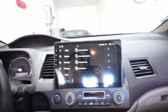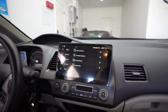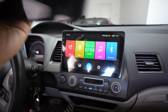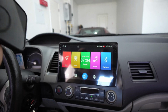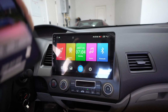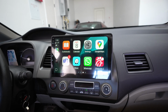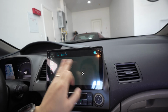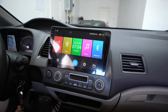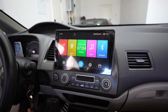It's buried deep. The main reason why you would get something like this is if you want to use GPS with your Apple or your Android phone. If you have any of these, I don't like Apple and Google has the best kind of mapping system. So when you go to CarLink 2.0 and you go to Google Maps or whatever maps you use, I don't want to show you the GPS, but you get the point. It's very easy to use, and this is something I highly recommend anybody to do.